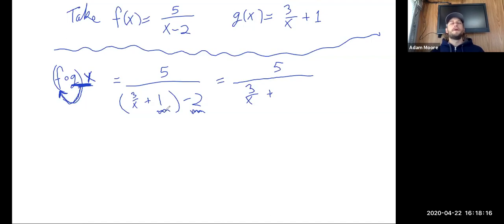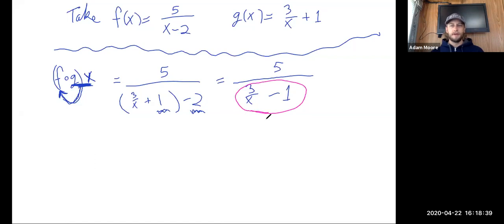What's that going to be? Positive 1, take away 2. That is not plus anything. Positive 1, take away 2 is like a minus 1, I believe. And then from there, we've got to get the bottoms to match, because I feel like maybe the best thing to do at this point is to put these bottoms together.